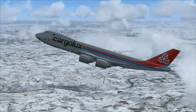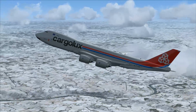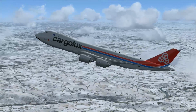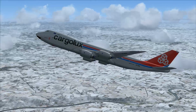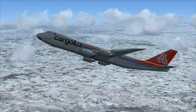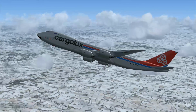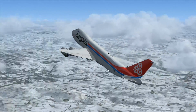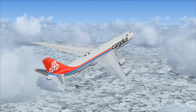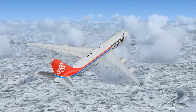All right. So it's a derivative of the 747-400 is what it's called. It has a common engine and cockpit to the 787. So you notice the razor edge nacelles here. That's actually an engine quieting feature. It quiets those engines up a little bit. Oh, that's actually a pretty picture right there. That's a pretty picture. Look at that.